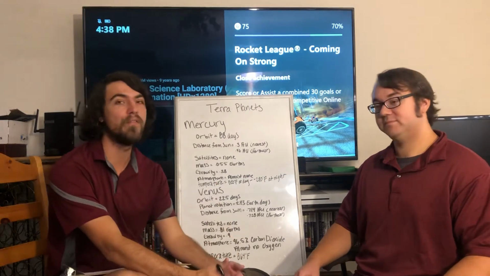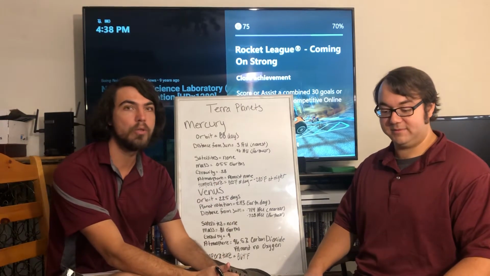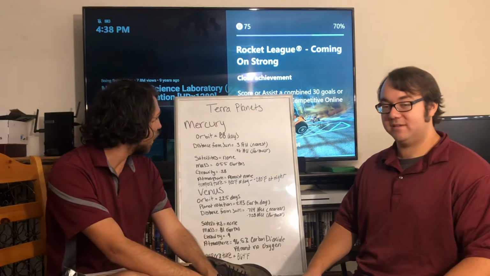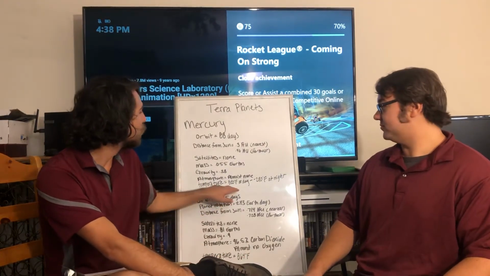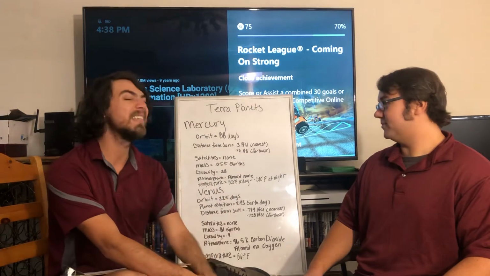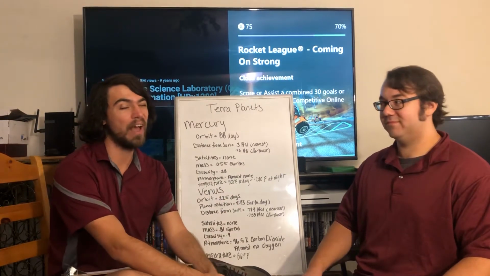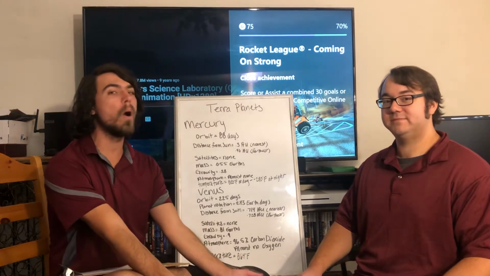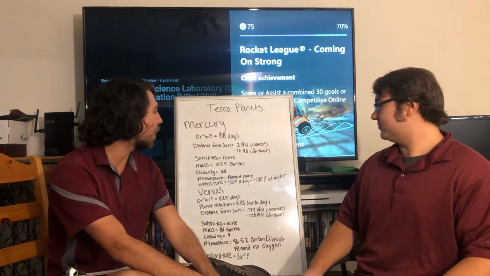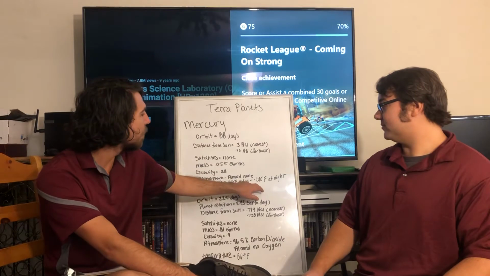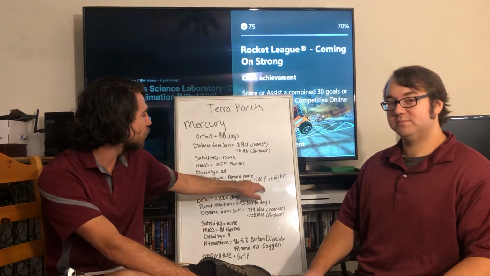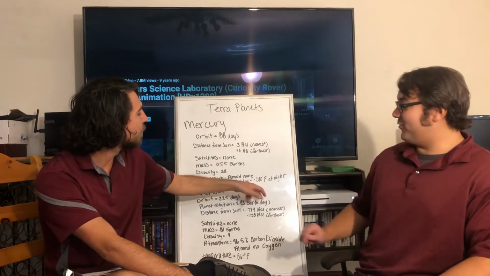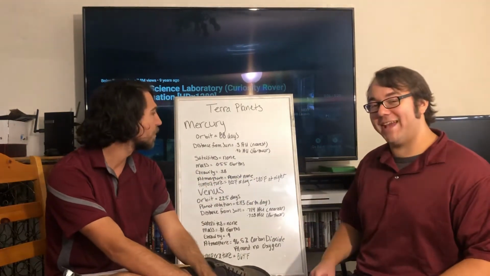Temperatures. It is very, very, very close to the sun, which means it's going to be very, very, very hot. So basically, during the daytime, it is 800 Fahrenheit. So it is very hot. Now, at nighttime, it is going to switch. And this is a negative 5, if I'm correct. Yeah, that's negative 290 degrees Fahrenheit at night.